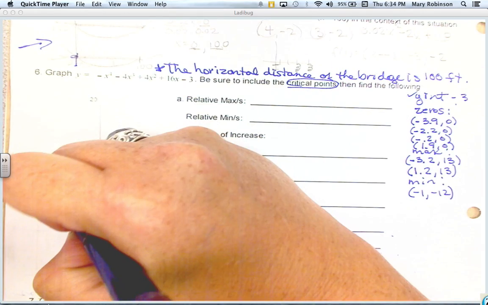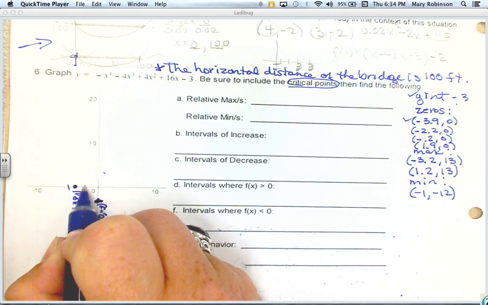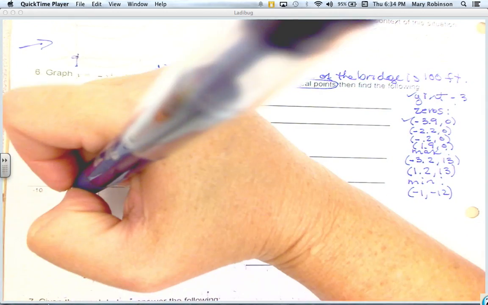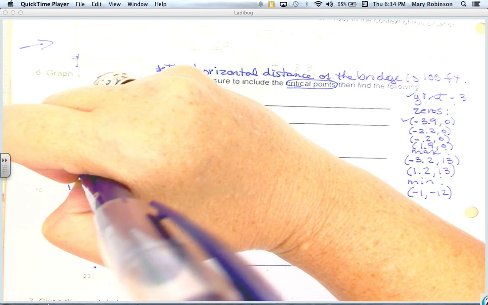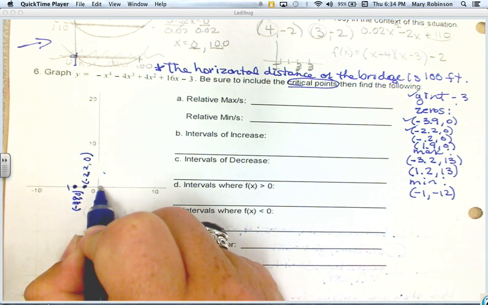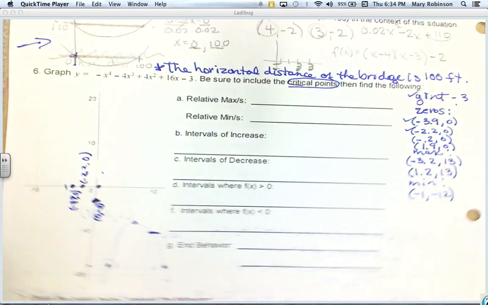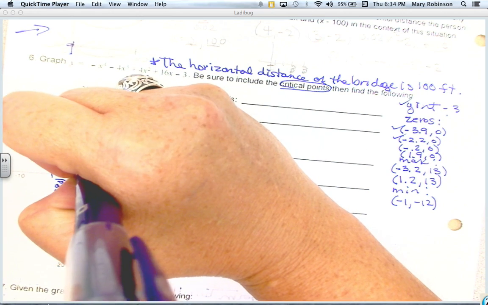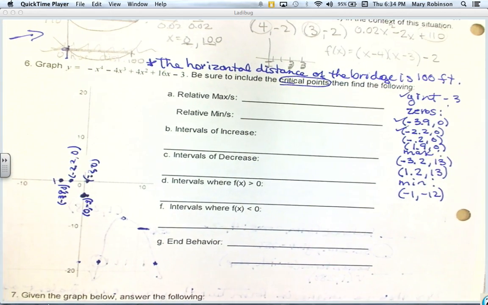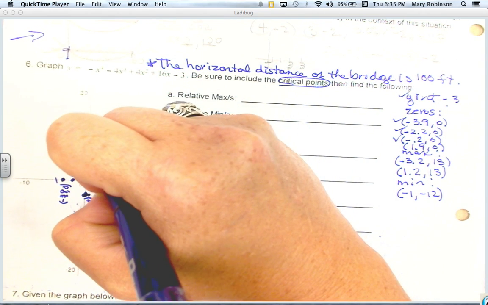And I'm going to write in the ordered pair (-3.9, 0). Next, I move on. I've got that one. I'm going to move on to (-2.2, 0). Well, it's probably right about there. Let's see. I need a point just barely past the origin. And let's see where I can write that, where it won't be in the way. (-0.2, 0). And then (1.9, 0), so pretty much about 2, right? But that would be 1.9.